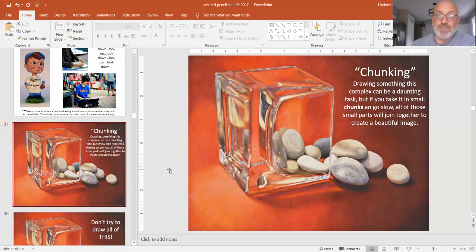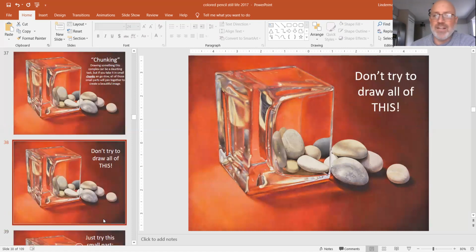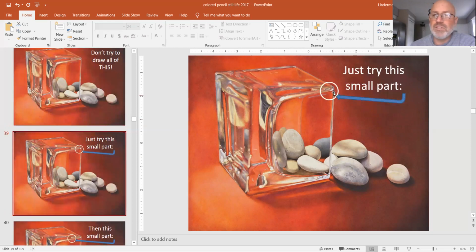If I'm trying to draw something like this, which amazingly is a still life done in colored pencil, I don't look at all this and freak out. I just go, you know what? I'm just going to tackle this one little chunk. I'm not going to draw all of this. I'm just going to draw maybe this, just this one small section. So I get out my orange and my red and I work on this little part here, and I put a little white in there that looks like a little Nike swoosh. And then I get out my gray, my light gray. In this whole area, it might take me 10 minutes.